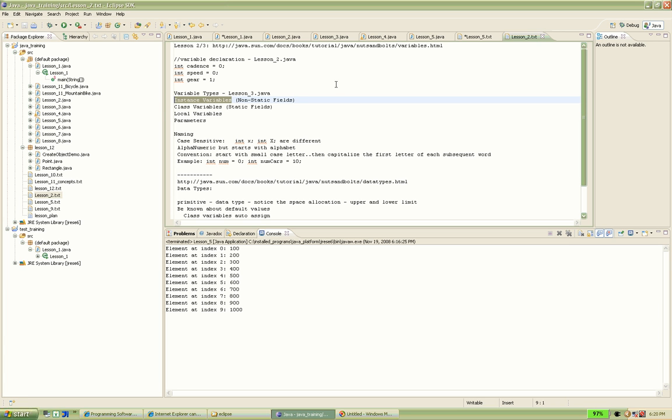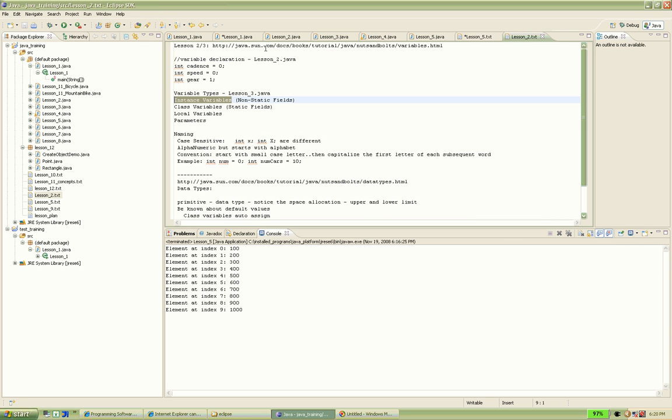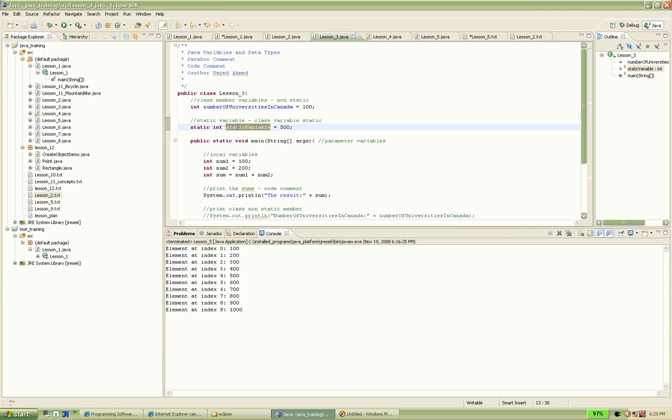I think we also showed somewhere the instance variables. This is the instance variable. This is the static variable. I think there are two different types: instance variables and static. This is the class member. It's declared under class. Class member variable, non-static, we call it instance.